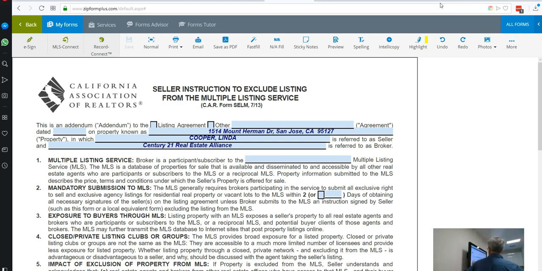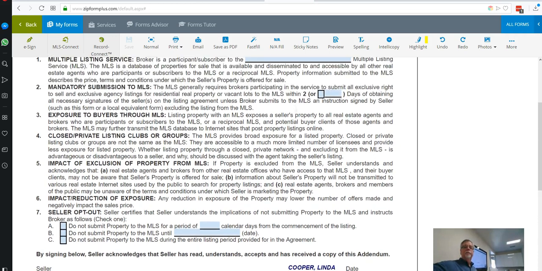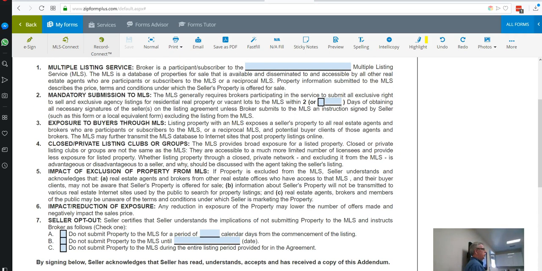Just leave it alone. Now, what this is pointing out is that you're required as a member of the Association of Realtors to, within 2 days, either put it into the MLS or put in what's called an exclusion to the MLS. You have 2 days to do this. Depending on the MLS, some of them, our MLS, we log into the website and just pick exclusion and put it in. Some of them want to see a copy of the form. Our MLS doesn't care about the form. If something went wrong, they might ask to see the form, but they don't really care, as long as you do it on the computer.